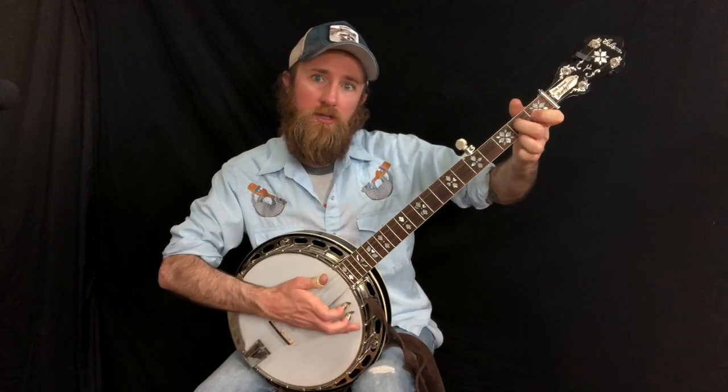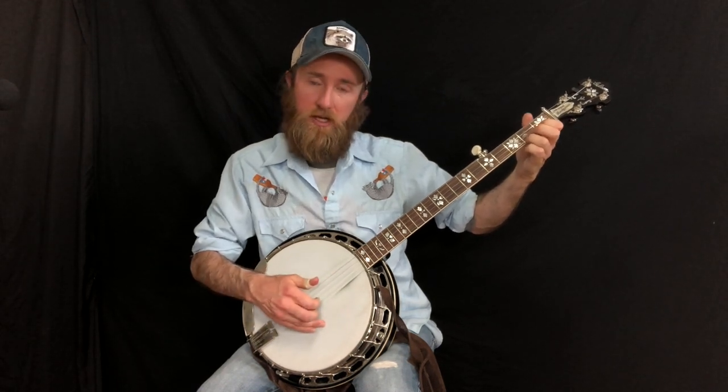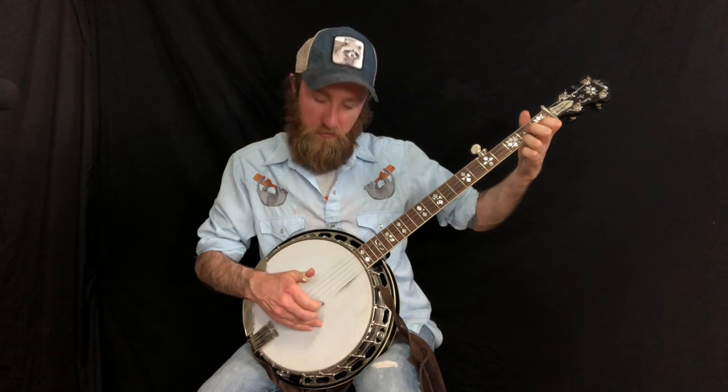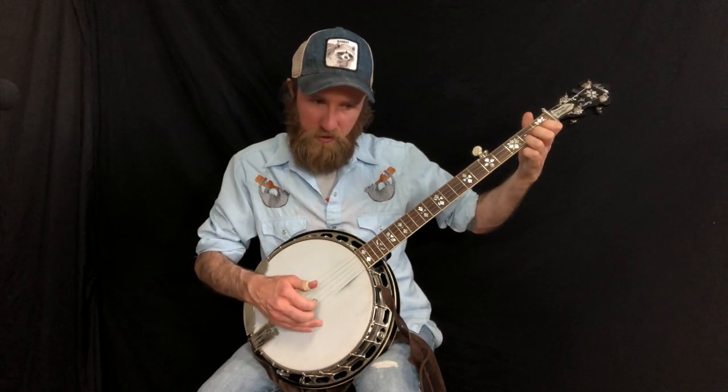Now what we do is jump back into that A minor position. So we're starting with just 2 notes down, and I'm going index 2nd string, so that roll goes index 2nd string, middle 1st, thumb 5th, index 2nd, middle 1st, and then it reverses itself. So it's almost a type of a forward reverse roll. So we go.